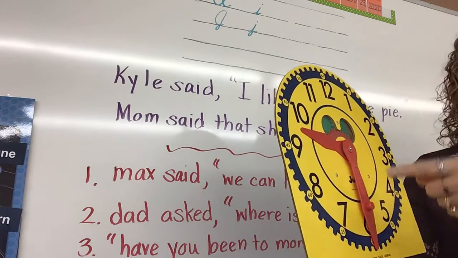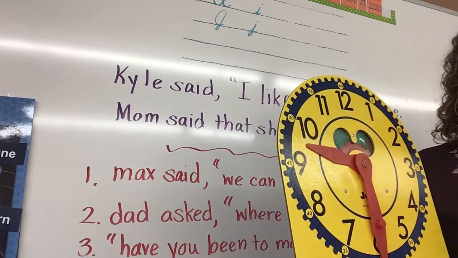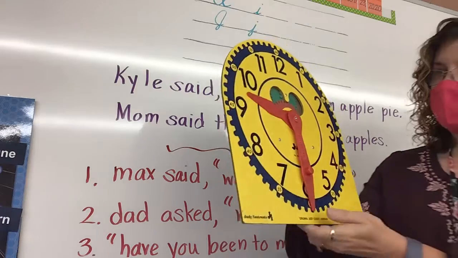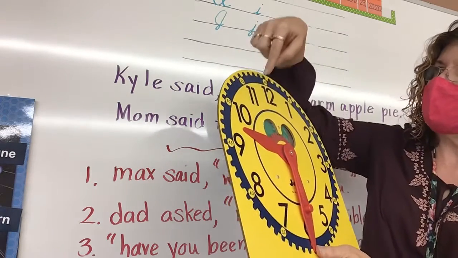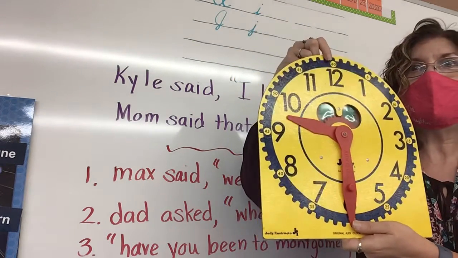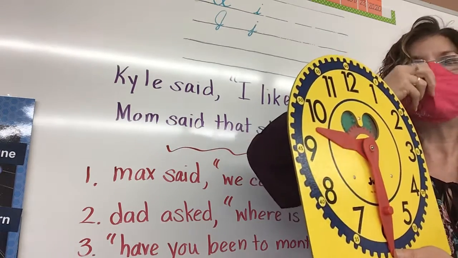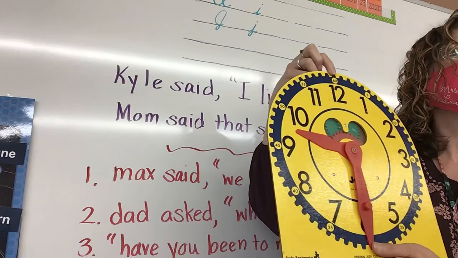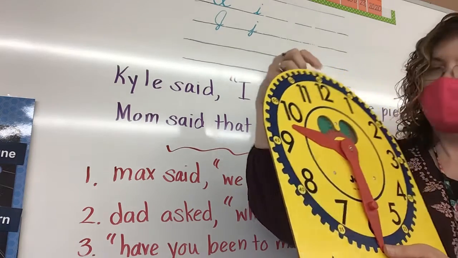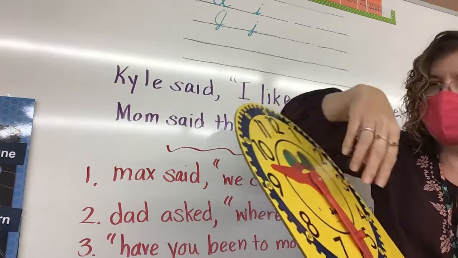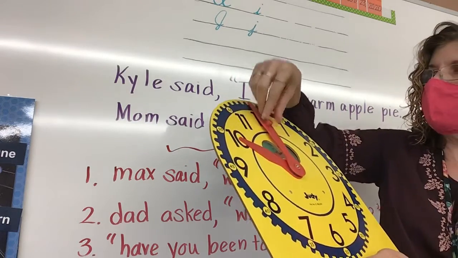Are we going to go all the way to 10:30? No, because they said the tour came back at 10 o'clock. So if it is at 30 and we needed to get to 10 o'clock, how many more minutes is that? 30. Yes, from the bottom of the clock to the top of the clock is 30 more minutes. So to get to 10 o'clock, we need 30 minutes.